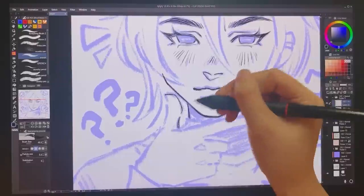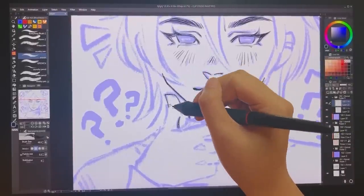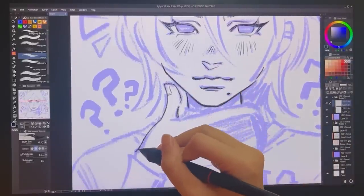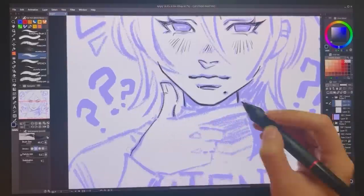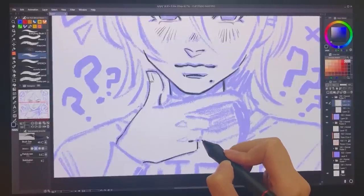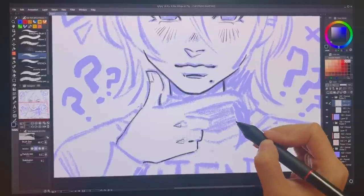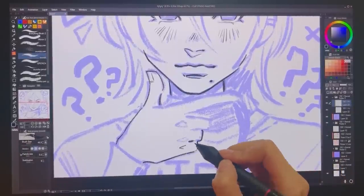And I actually think I can admit that Jules is my favorite character. It kind of stings to say that because I love my other characters so much, but Jules is the one that I have given the most love to, I guess, outside of drawing, because I have played as her in video games, and I just have this huge attachment to her, and it feels great to be nerdy about a character that you yourself designed and you yourself created.